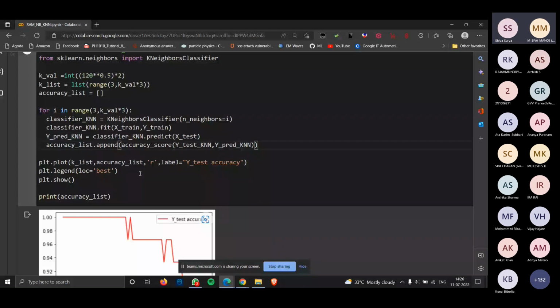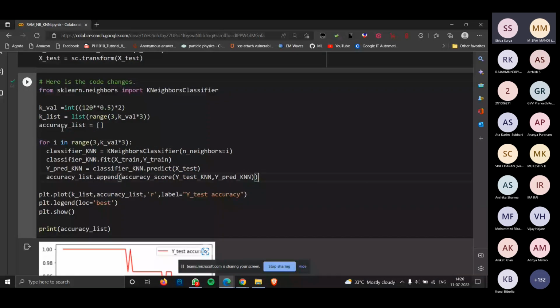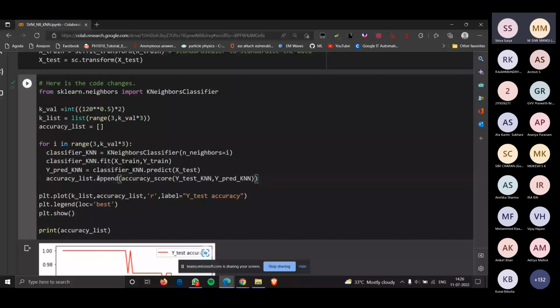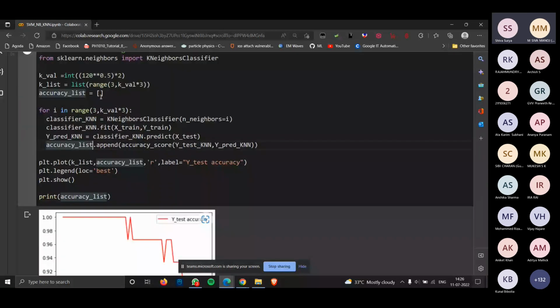After getting the accuracy, I'm iterating over all the n neighbors and appending the accuracy to the accuracy list, using the append function in Python, and I will get a list of data. I'm plotting the list of k values versus its accuracy.